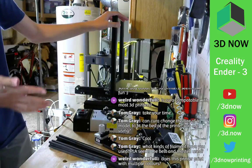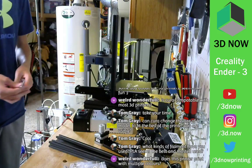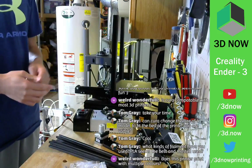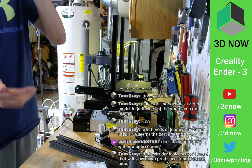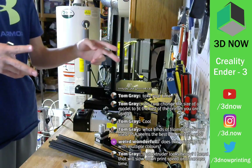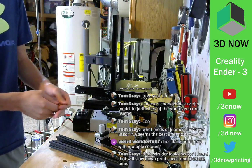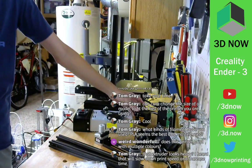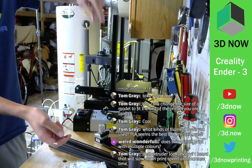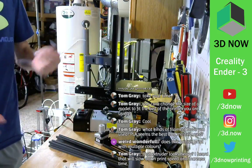This one only prints with one, but if you want to in the future use this printer to print with multiple colors, you can, because there's a machine called the Palette, or Palette Plus I guess now, which you feed four different colors of plastic into, and then it actually cuts the filament and splices them all together into one long strand of filament, so it can feed into this one extruder printer. It's a long string of filament, but it's cut into different colors by a computer, of course.